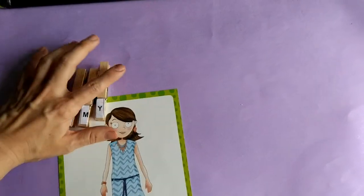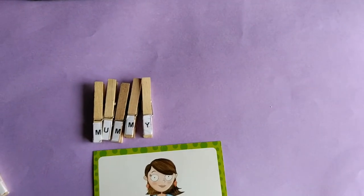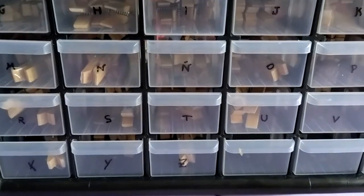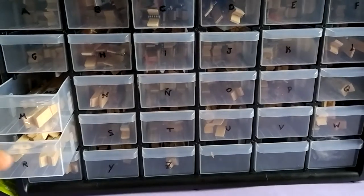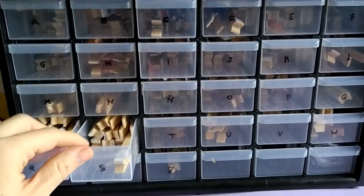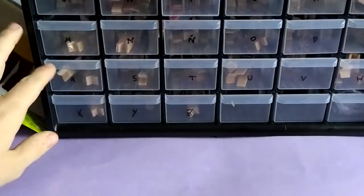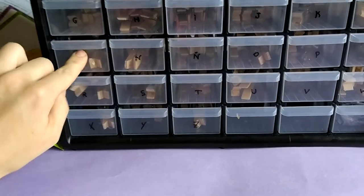And here I'm going to show you a way to put your pegs away, to have them in alphabetical order, and a way which is really easy and really beautiful. So here we are. It is a box with different drawers, so you can pull R, you can pull S, you can order them alphabetically, and it is really useful. So you can play with them A, B, C, D, E, F, G, and so on. And then you can find the letters of mommy, and you close the drawer.